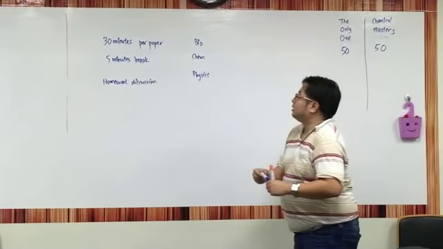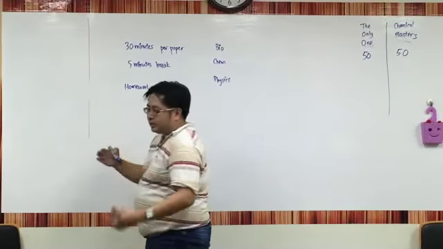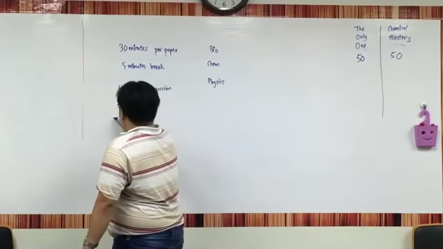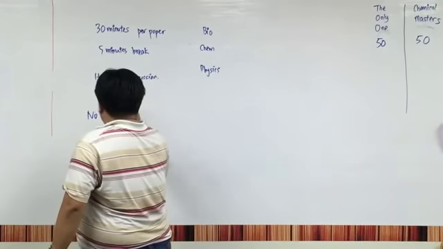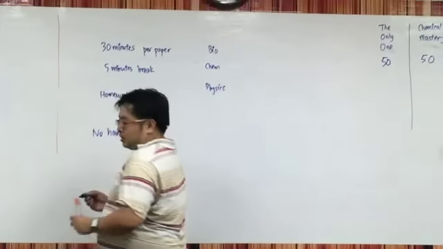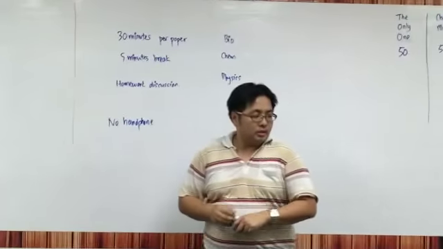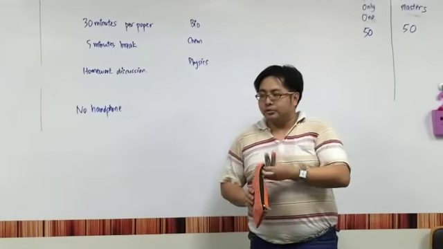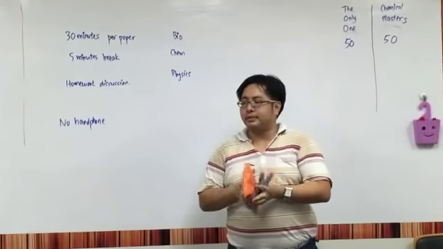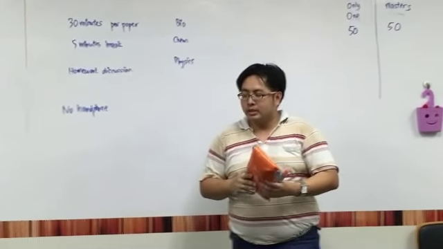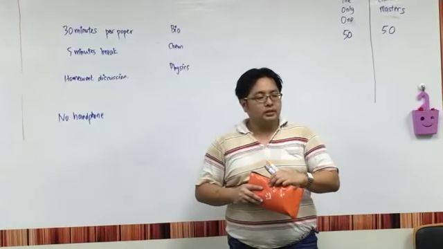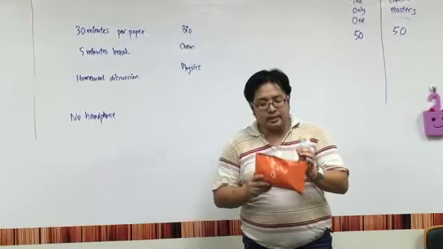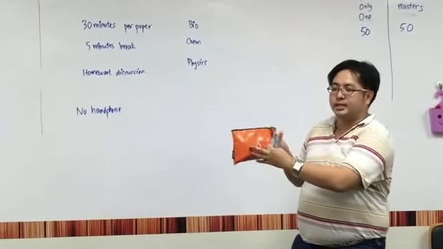So one thing, reminders. Basically, this is an actual test. In an actual test, you are not supposed to bring in a handphone, no calculator. This type of pencil case is not allowed. It must be a transparent plastic bag. In O levels, all these are not allowed. Basically, the examiner has to see through what is inside.